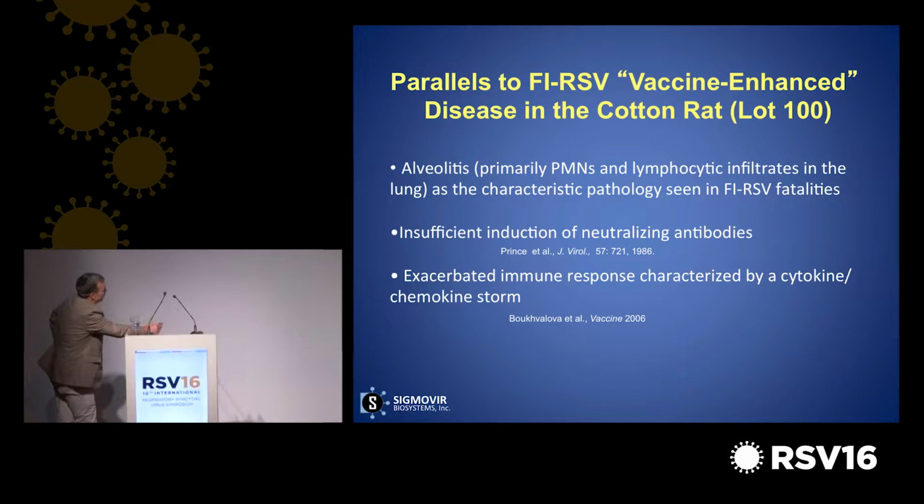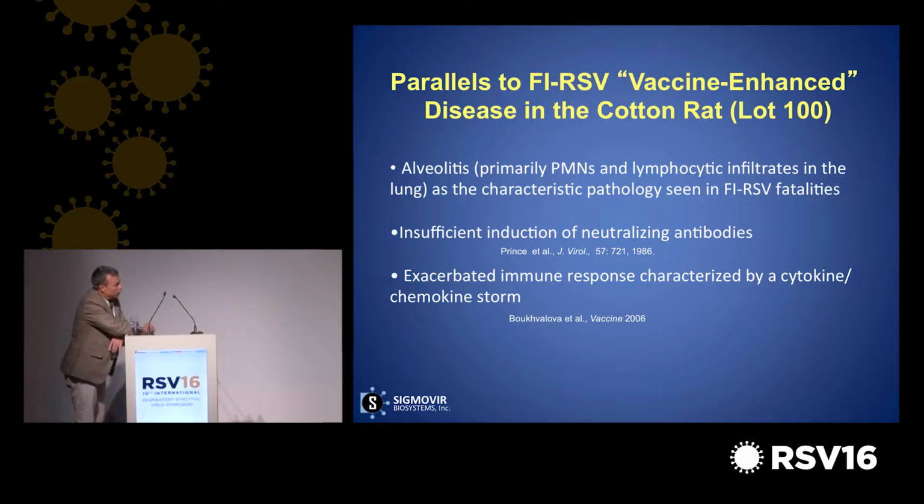As I mentioned, different levels of immunity will cause different levels of disease, and we have changed different parameters, like immunosuppressing animals, or working with different ages of cotton rats, and we see variations in this pattern of disease. This indicates that the immune system and the immunocompetence of the animal will affect the final parameters that you see in disease. You will have different changes in the induction of neutralizing antibodies, and in the case of immunosuppressed animals, you will see extended levels of replication.